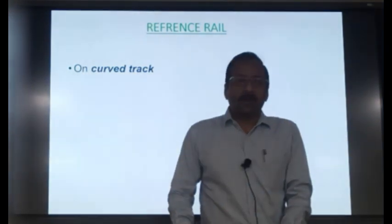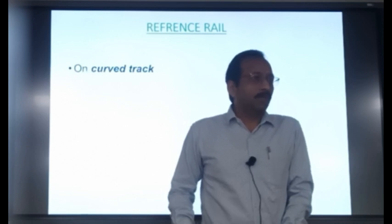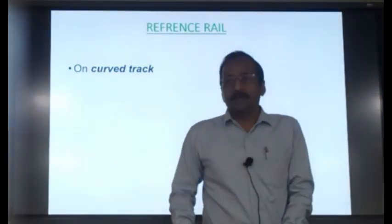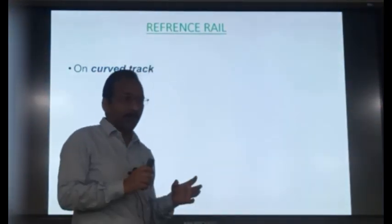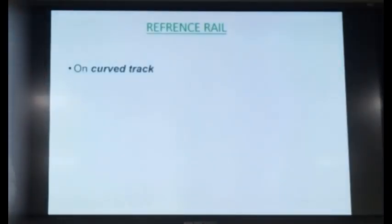Mr. Sinha, I am not enough. So, you have rightly said, your outer wheel is touching the outer rail when the speed is high. So, you want your high-speed trains to run very smoothly, isn't it? So, it means that the outer rail alignment should be very good. So, you choose the outer rail or the higher rail as the reference rail so that the alignment of that rail is corrected perfectly. And whatever the other gauge defects, they appear only on the lower rail, where the wheel is not touching the rail. Isn't it? Very good.